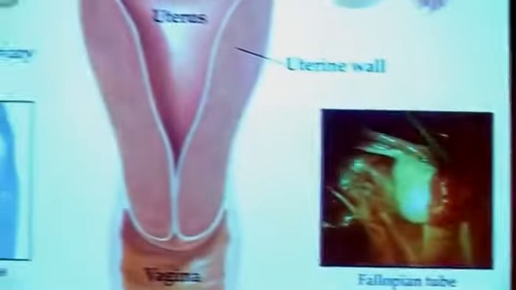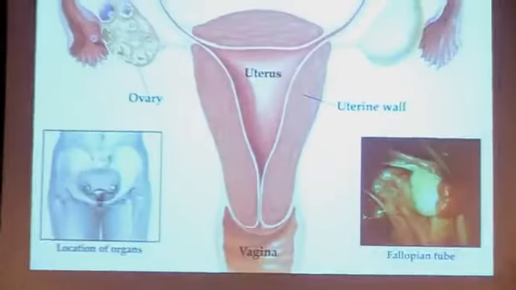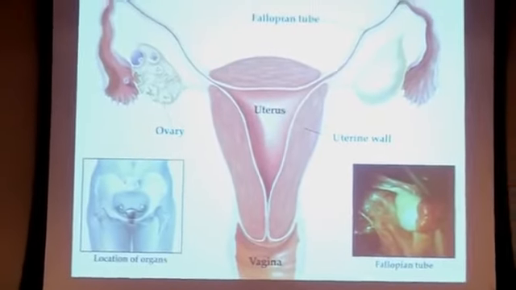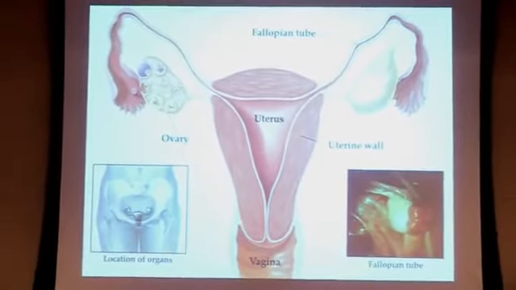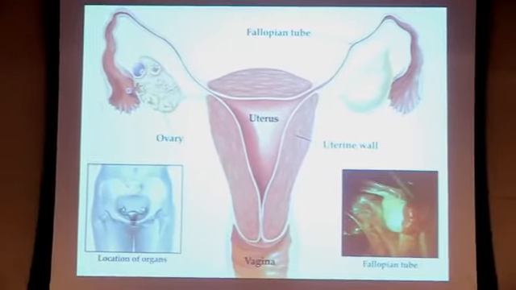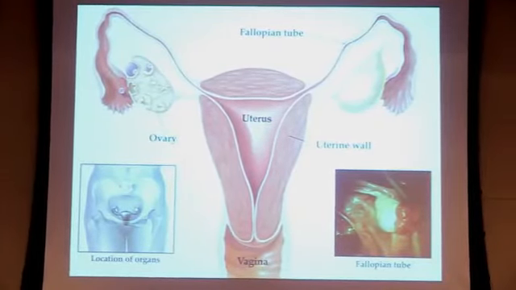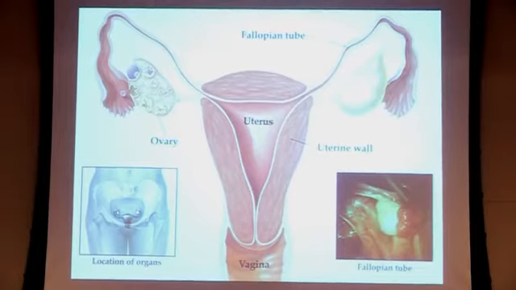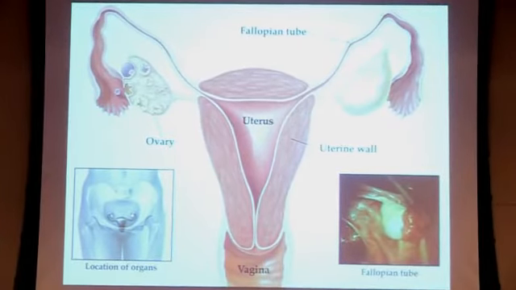So I first want to talk about basic female pelvic anatomy. In this slide, there is the ovary, which contains the oocytes, the eggs, which is usually after ovulation picked up by the fallopian tube where fertilization occurs. The fallopian tube is connected to the uterus. The fetus usually implants in the uterine cavity, and it grows in the uterus. And below that is the cervix, which is attached to the vagina.